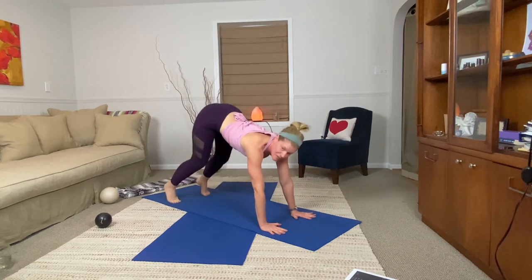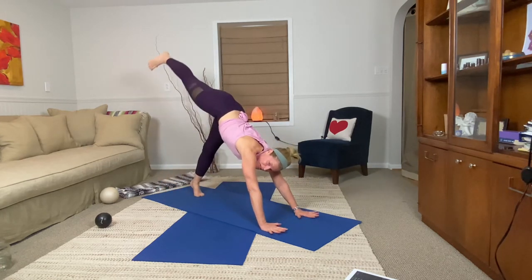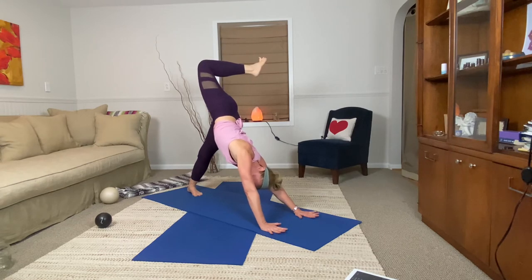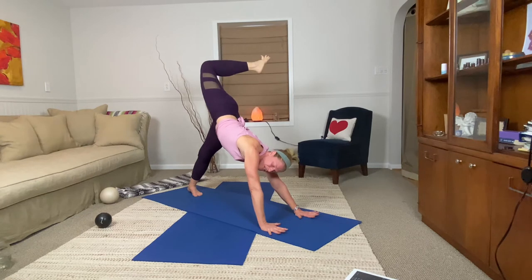Rise up to downward facing dog. And now we're gonna start bringing it up. Right leg comes up. Take your right leg up, bend your right knee and roll it open. Dancing warrior. Drop a heel, push into the earth. Take a breath in, spread the toes and fingers, feel. Exhale out.